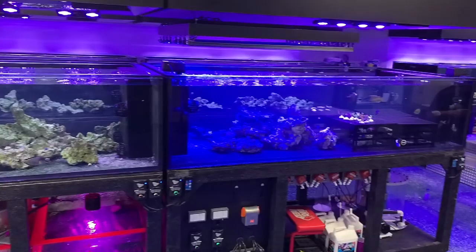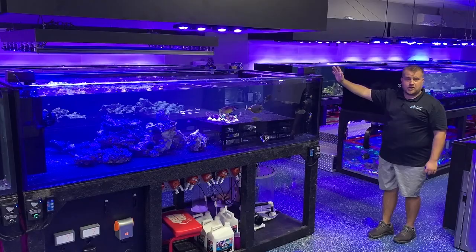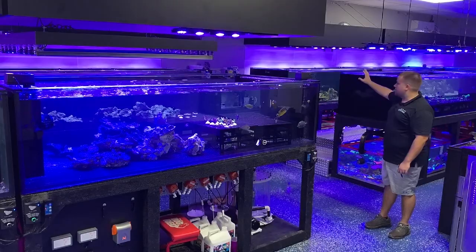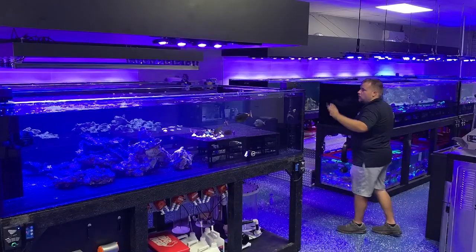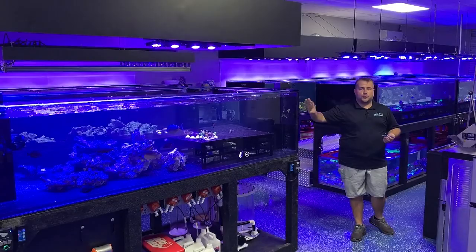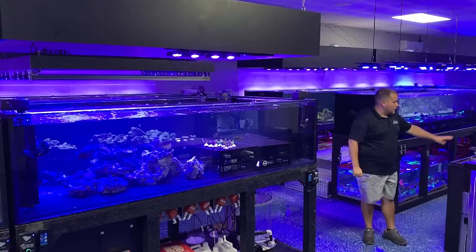These four systems right here, you have the high-end acros, the bread and butter acros, full quarantine process and aquaculture. You have the LPS system that's full aquaculture quarantine process as well. And then we have our corals that we dip and we cut up and grow in this system. But these four tanks are the ones that are going to be the online corals only. So all the SKUing and so forth would be on these four systems. So essentially we can just pull from these areas, go right here, and people can pack. So it makes the process a lot quicker as well.